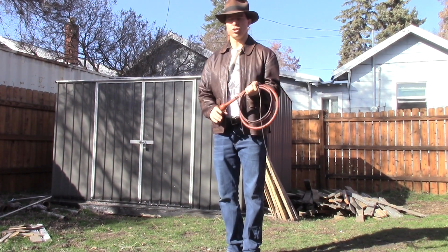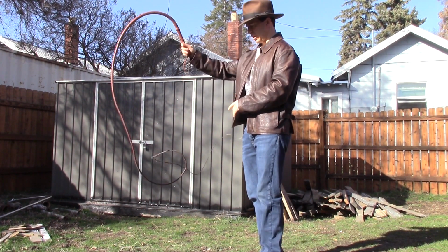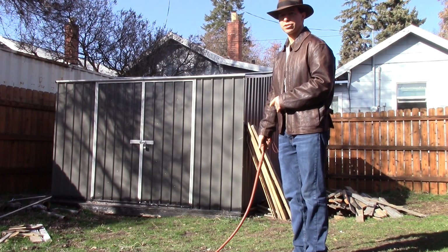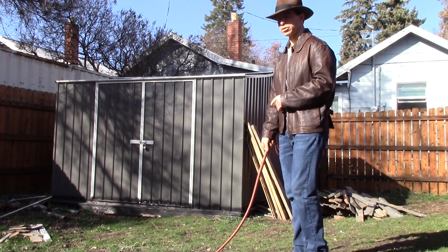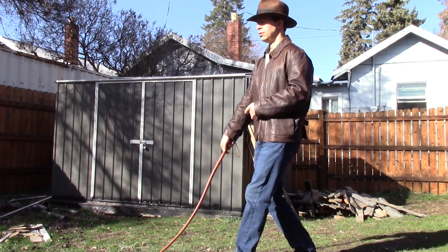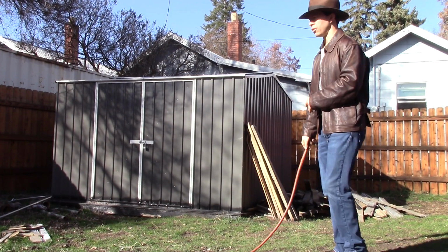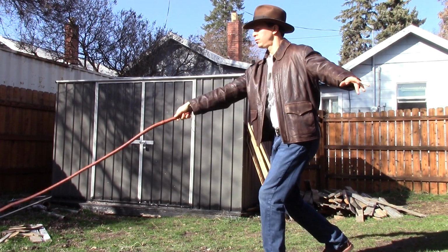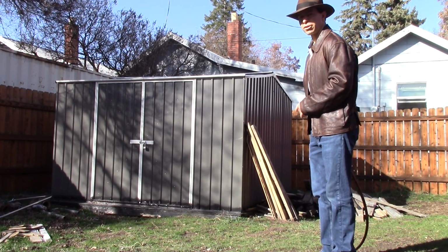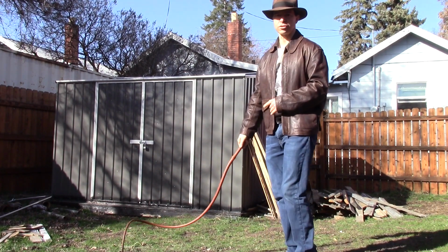All right, we're out here with the Joe Strain whip. And let's just see what it can do. Hasn't been used in quite a while. I remember the sucker being very, very loud, which is one of the reasons I stopped using it. I actually had the cops called on me once while I was cracking this whip because the neighbors thought somebody was shooting a gun. That's with hardly any effort at all. Let's yank it a little bit harder here. You're not supposed to do this for a whip, but I just want to demonstrate. Sucker's loud.